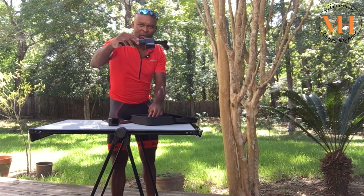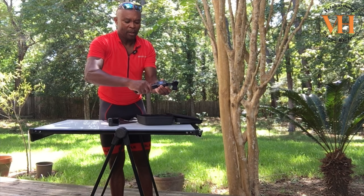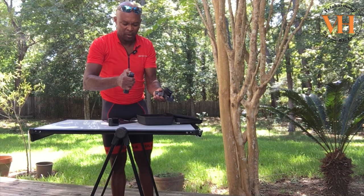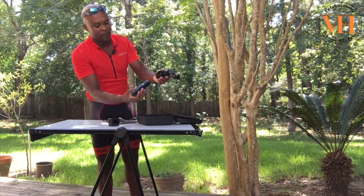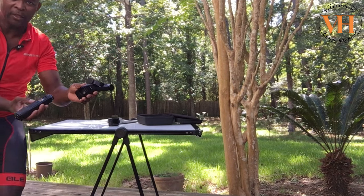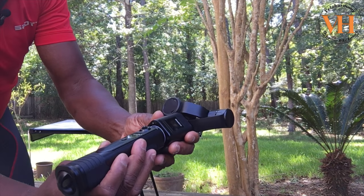The gimbal has a handle which you can remove — and that's where I'm going to start the review. The handle can be removed, but you have to make sure you click the latch. I forgot to do that just now and it made that noise — you don't want to do that because it can rub the edge of the attachment. What's cool about this product is it has little dots. There's a white dot that you match up with the white dot over here, so you know it's lined up.